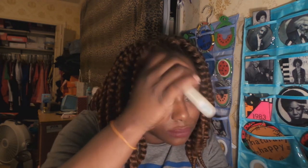Now this one I'm a little undecided about. Y'all gonna deal with this sloppy application. Now this one I am a little undecided about, because it's not quite at the vamp that I'm used to. It's not quite bright, but it's an interesting shade, you know?